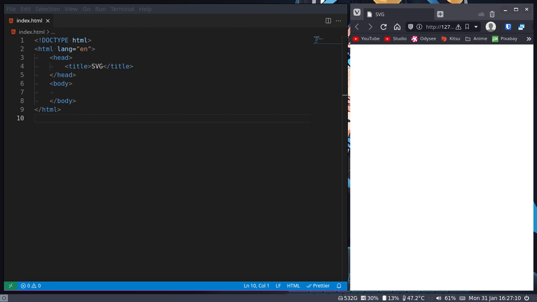In this tutorial we'll be covering SVGs, or in other words, Scalable Vector Graphics. I'm not going to cover everything in depth, mainly because I feel SVGs is a topic entirely on its own. So I'm only going to cover the basics, such as drawing a circle and drawing a rectangle, and then I think that's where I'm going to leave it. But if you want to learn more, you can either go to W3Schools or you can Google it and find for yourself what else you can do.